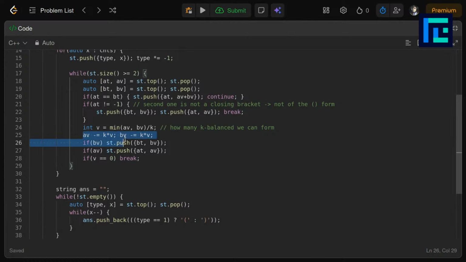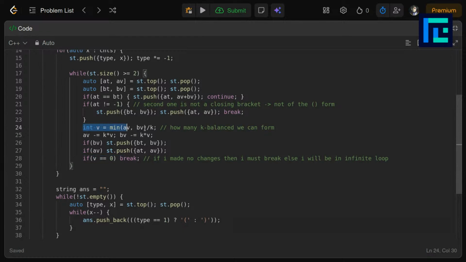Now I'm subtracting both of them by that value times k. If the value is not equal to 0, I will push them back. Also, if I made no change, like if the value was 0, I need to break, otherwise I will be stuck in an infinite loop.